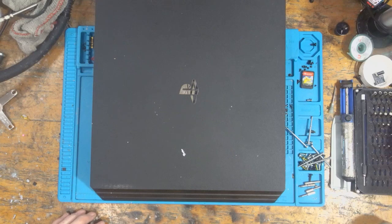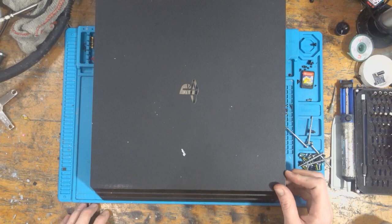Today we're going to be working on this PlayStation 4 Pro, which has been sent in because it's not accepting discs, and there's a few things that could possibly cause this. The most common cause on this particular model is the disc drive controller, and that's going to be the Renesas or the MediaTek chip, depending on which revision board it is. So we're going to take a look, we're going to see what we can do.